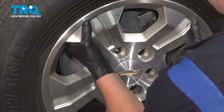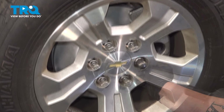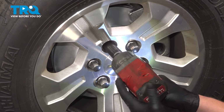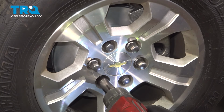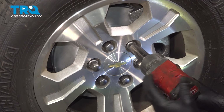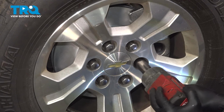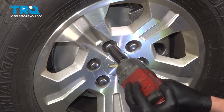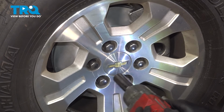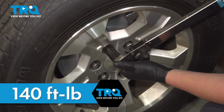Install the wheel. Get the lug nuts started. Snug the lug nuts down. Torque the lug nuts in a star pattern to 140 foot-pounds.